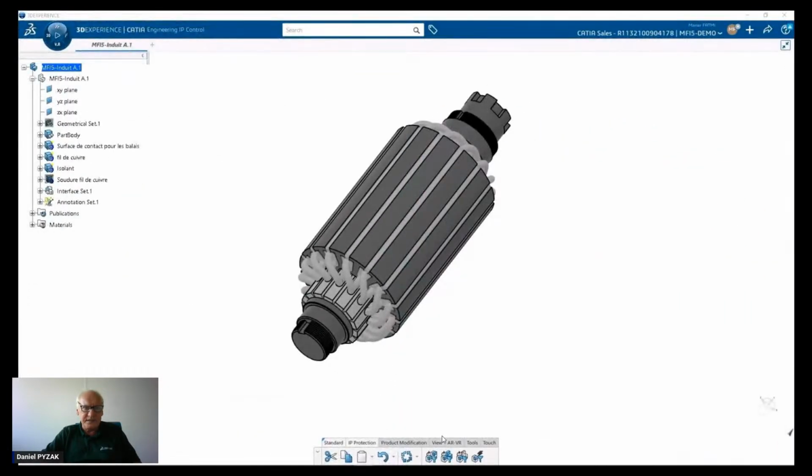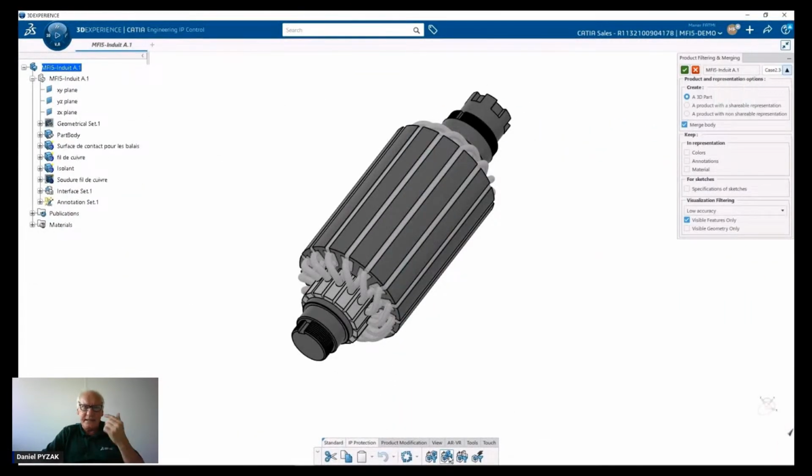And the last one for this first stage is, let's say I have a product and I would like to create only one part and only the representation as tessellation. So just triangles, not exact surfaces, because maybe I don't want people to reuse it and, for example, mill it or make some finite element analysis. I just want them to see it. I send a presentation of the product to my customer or suppliers or partners.